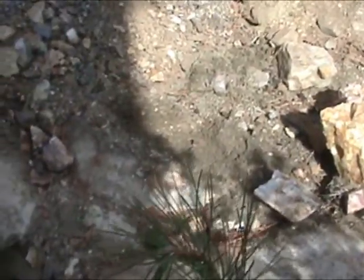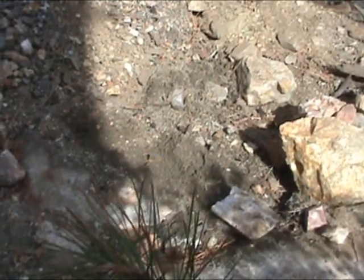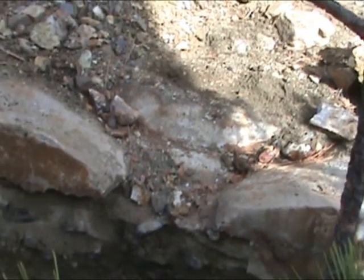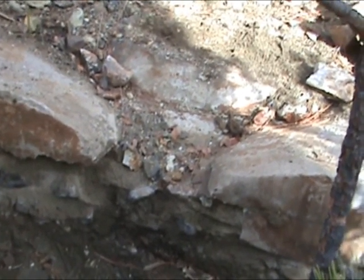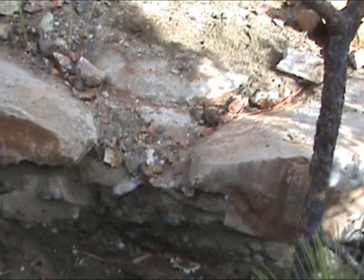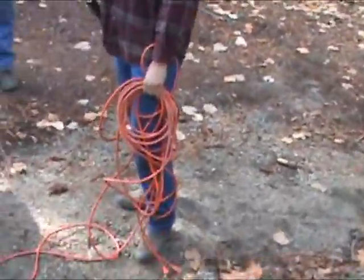This is the arrastra. You can see the curved edge down here where the wheel would go around and grind the ore and mill it, basically, so they could run it. You can see there was a center post, then it had an axle coming off the center post that went through a large round rock and went in a circle. In the old days they would have a donkey or burro or something like that pulling the axle around. What we'll do is run back downstream here because the old wheel for the arrastra is located down here.